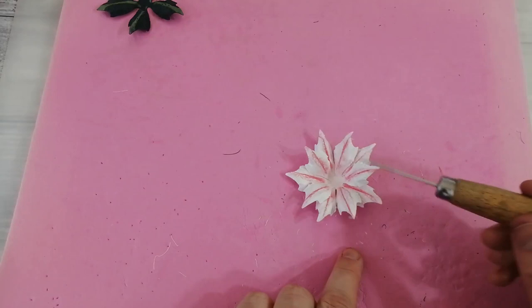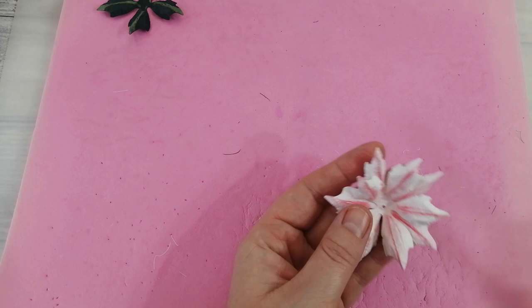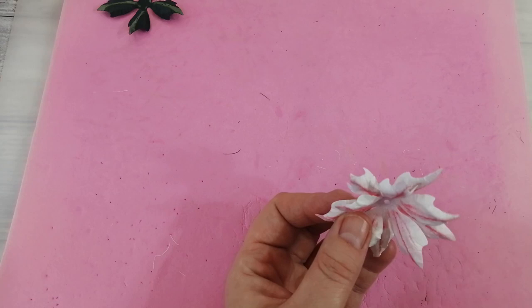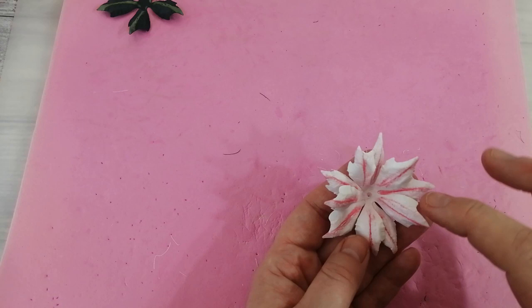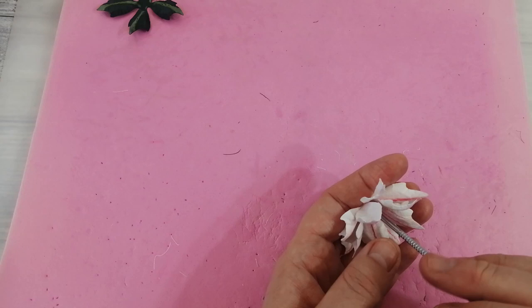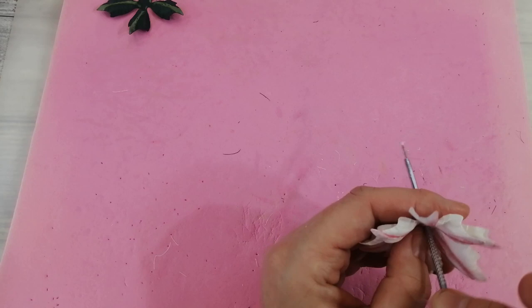In order to get the stamen through, we need a hole in the centre. I'm just taking my poke tool to start with, make a hole in the centre, push it to the hilt and then take it out. I then transition onto the very small end of the nail dotting tool, again pushing it all the way to the hilt. You would just keep doing this with larger and larger things until you've got the size of hole that you want. I want to put quite a few stamens because it's quite a big flower — I could hole punch it but a regular hole punch is too big and my smaller one is too small, so this is the best way for me.